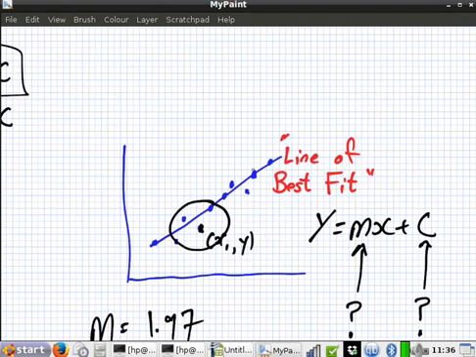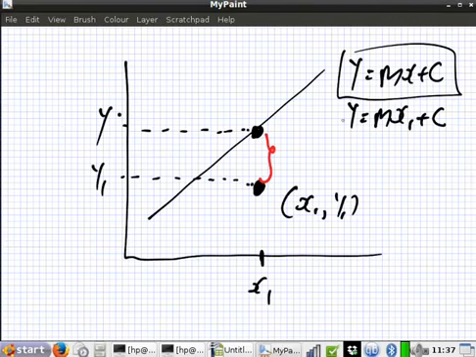So if I go here, you see all these little distances. You want them to be small, okay? The smaller the better. So how can we calculate this distance? Well, it would just be y minus y1. But sometimes the point might be above the line. So if you use this formula, you get a minus, and you don't want a minus. Distance should be positive. So the way we fix that is we use what we learned in maths, the absolute.